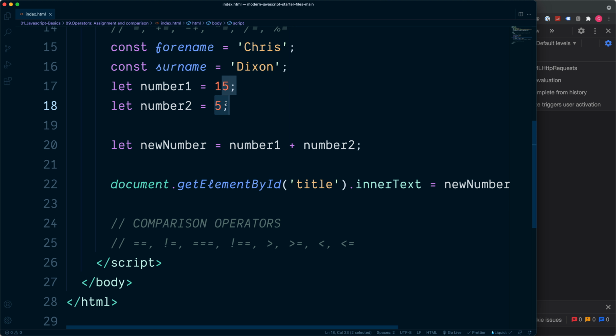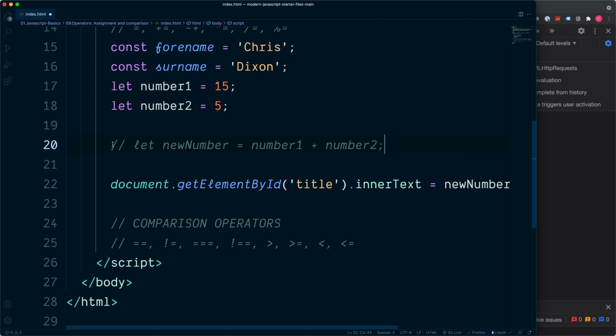But JavaScript also provides us with some shorter ways of doing this. Rather than adding the number 1 and the number 2 variables together and then assigning this to a variable, we can instead do it like this. We can remove or comment out this line with the 2 forward slashes. Also, if you are using Visual Studio Code on a Mac, you can use command and forward slash, and this will toggle this automatically. If you're using Windows, this will be control with forward slash, and this will do exactly the same.